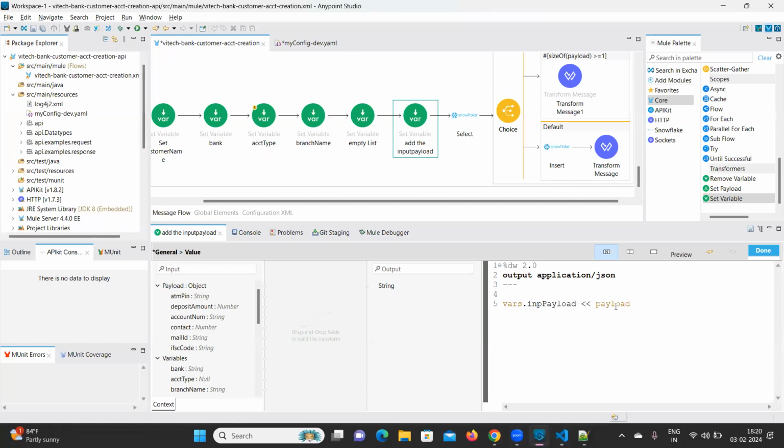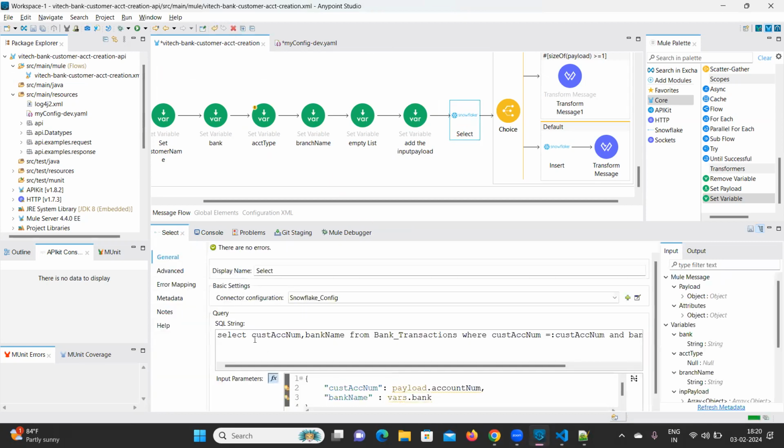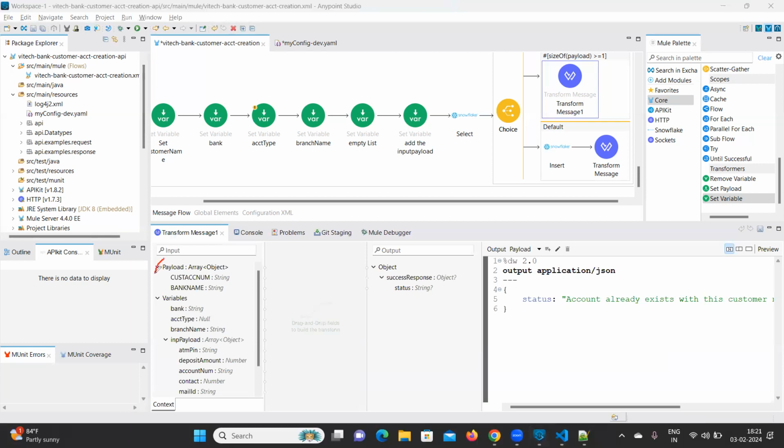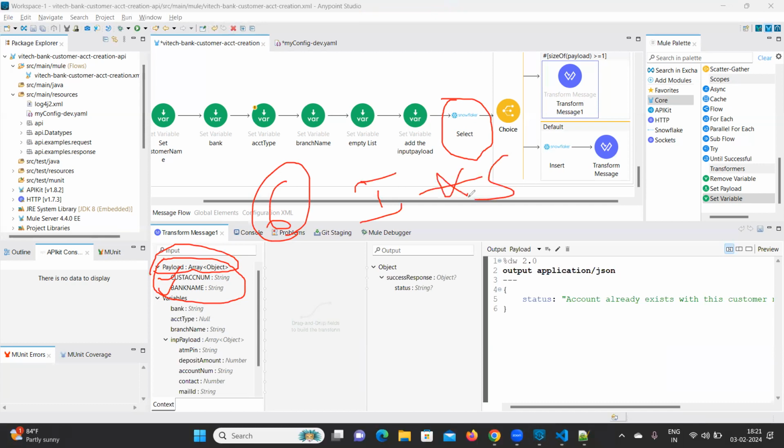Observe carefully. Suppose the payload contains 6 attributes. If you don't add this variable, what will happen? You are trying to select a value from a database. It will go to the database and query, and it will change the values. Whatever the selected value is, it will be available, so the payload is going to change. Just observe from the input, what values are we passing? We are passing 6 attributes with different names. But here you can see in the payload, why do customer account number and bank name appear? Because the select query is replacing the input values. That is the reason.